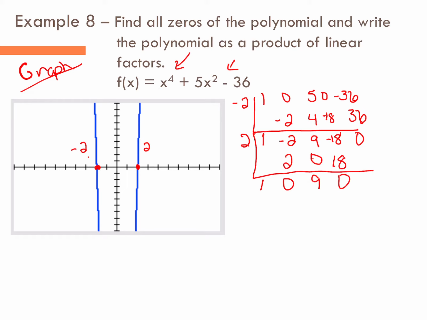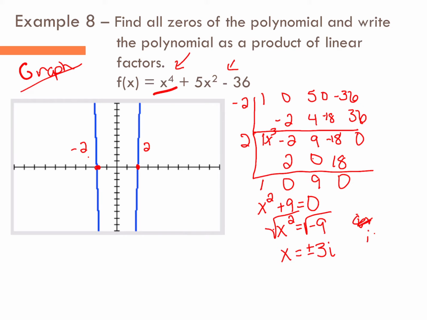Now we need to put our x's in. I started with an x to the fourth, so this one would have been x cubed, which means this one down here is x squared. So I would have x squared, I would have 0 x's, and then plus 9 equals 0. This one we can just solve. So this is x squared equals -9. We have to square root both sides. So x equals, the square root of 9 is 3, and we have to have the plus or minus in front of it. And to get rid of the negative, I bring an i on the outside, because i equals the square root of -1. So the square root of -1 right there means I have an i. So here are my other 2 zeros.